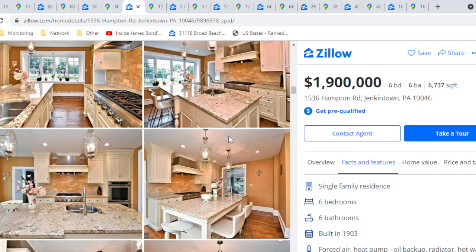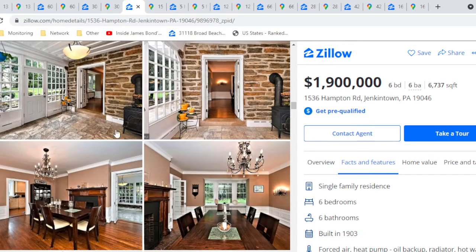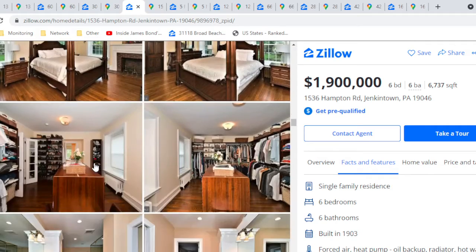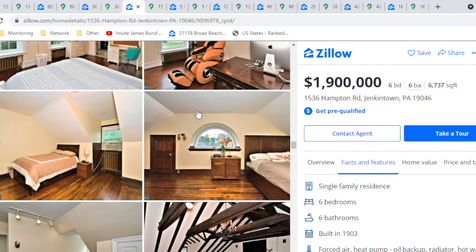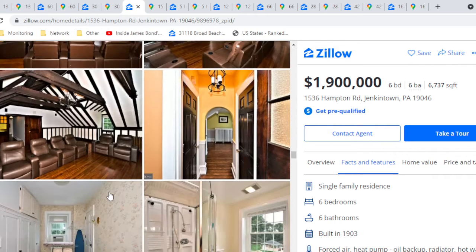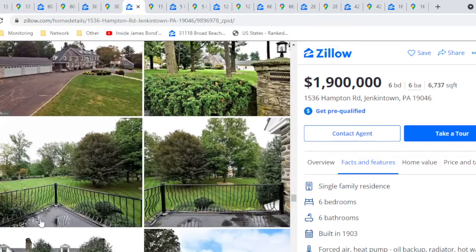It's nice. The kitchen is a little small by today's standards. That oven even looks kind of like a mini skinny one, but it still has the old stove. But it's just a big house, a lot going on with it. I wonder if the massage chair comes with the house. Bonus, it had the beamed area for a little television entertainment. But this big sprawling house with lots of entertainment, fun.